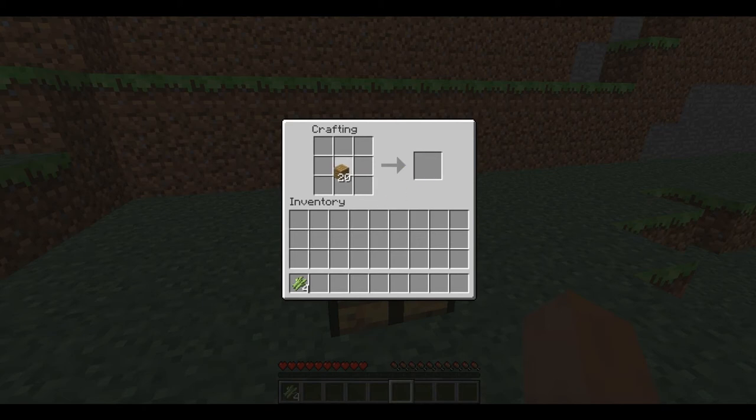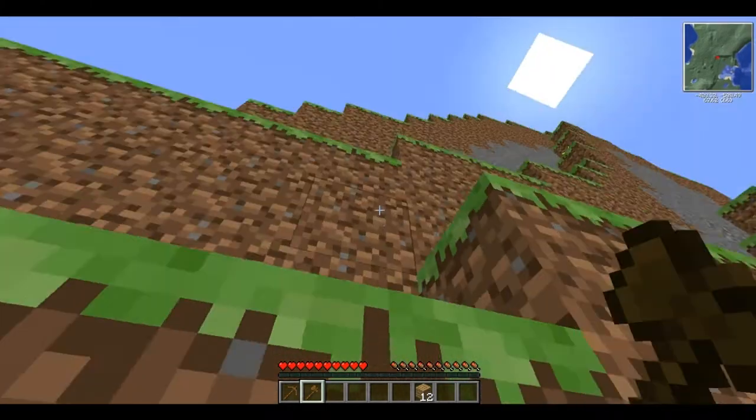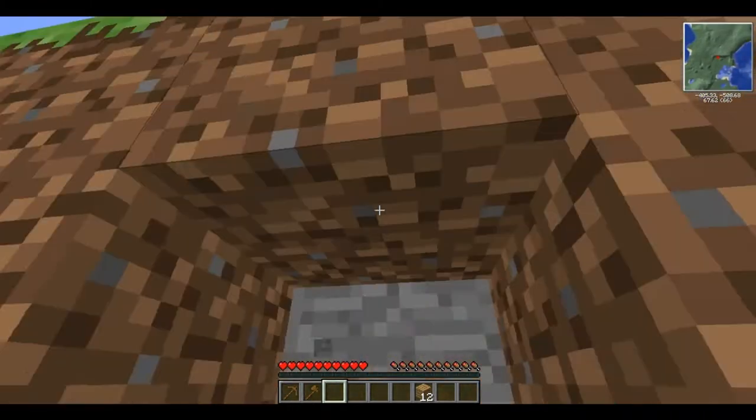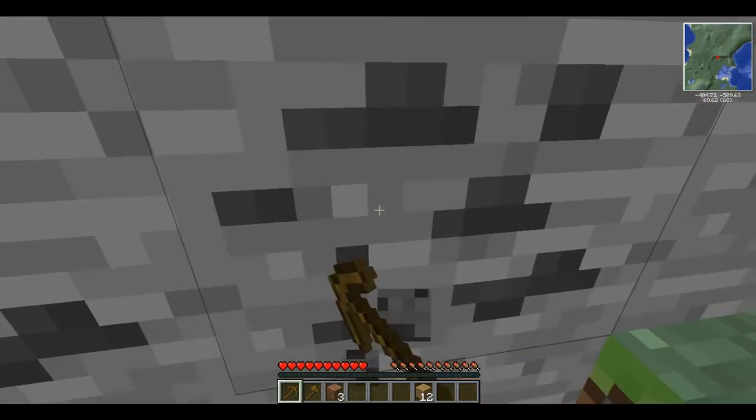So we need a pickaxe and an axe. Let's make some. Oh, the coal is here. And we need torches for the night.